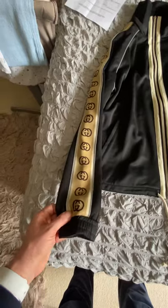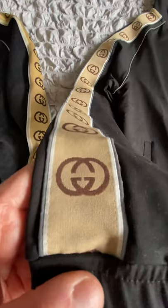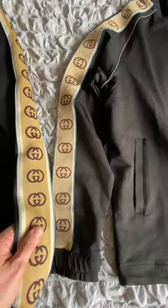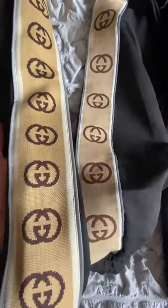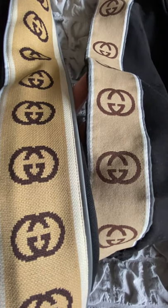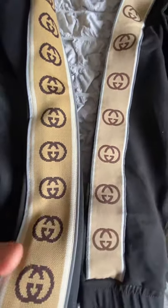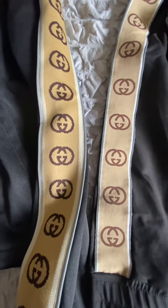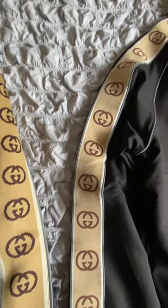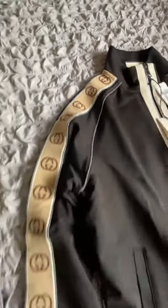I've counted about 19 G's on the fake one. If we go over to the real one, we can immediately see the material is different, and the difference between the G's is quite clear. On the right is the genuine one; on the left is the fake one — you can immediately see the difference in quality. The genuine one has much fewer G's: 13 in total, with a nice clean one at the end, just stitched in. That was the first thing I noticed.